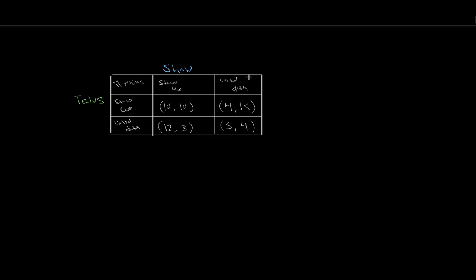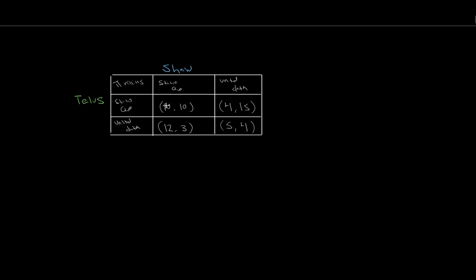And we see that because Shaw and Tellus split the market, whatever one does influences the other. If Tellus decides to go unlimited data, they're going to steal a bunch of Shaw's customers. By stealing that, Tellus is going to get a bunch of profit. So, okay, they have an incentive to go that way. Shaw, very similarly, if Shaw chooses one thing, it will influence what Tellus does, on and on, right? Hence the nature of games of strategy, hence the nature of our game theory. So, let's take a look. Let's play through this. And what you'll notice is that our payoffs are a little bit different.